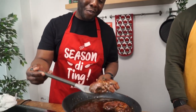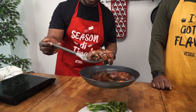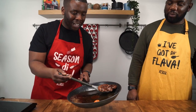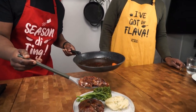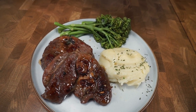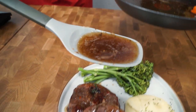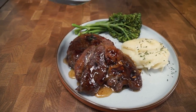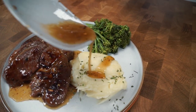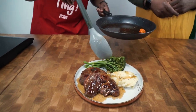Now it's time to plate the steaks — oh that looks juicy! Look at that, with the scotch bonnet and that piece of thyme sprig on there. We're serving it with some potato mash and some broccoli tender stem. Get that glaze — the Firehouse pepper jelly — and just pour it on there. Get some on those potatoes as well. I mean, you will definitely enjoy this one guys.